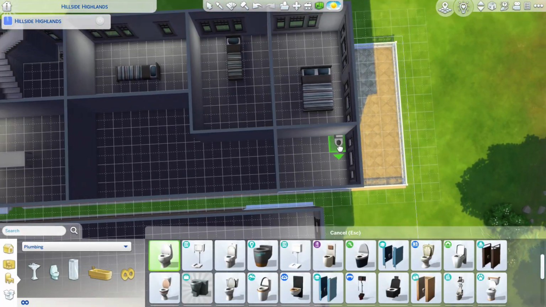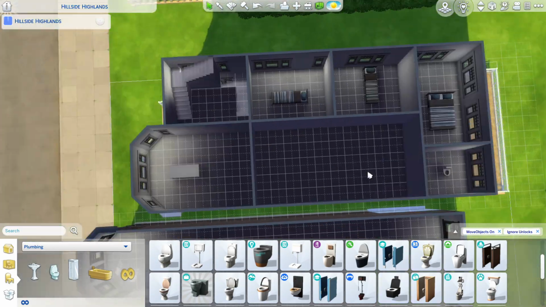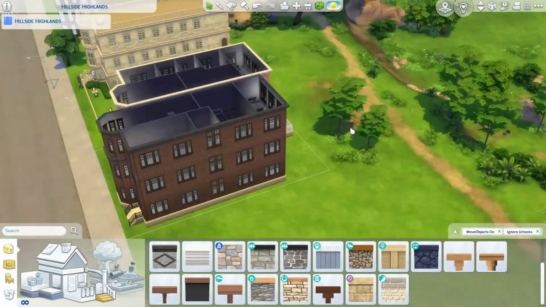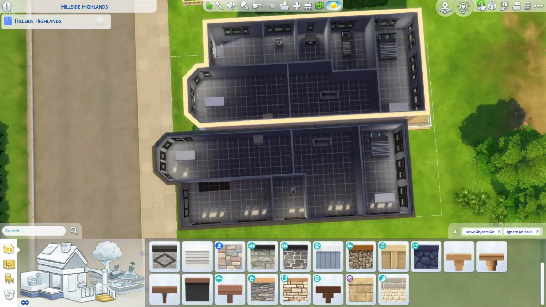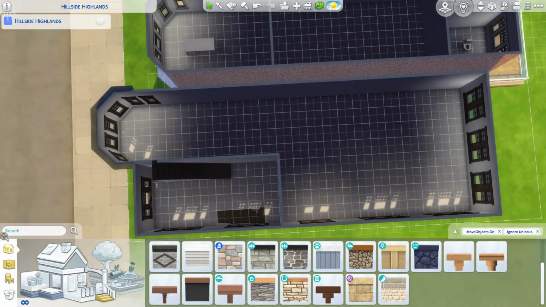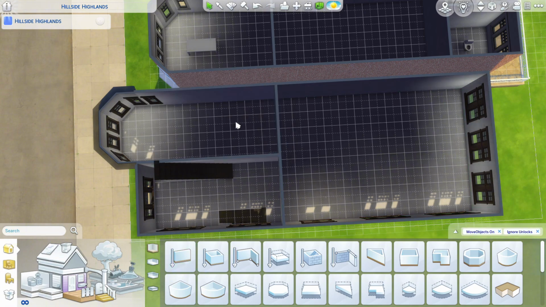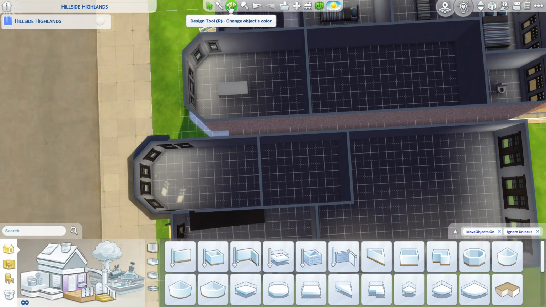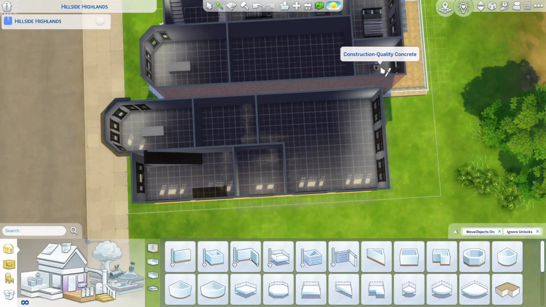I did this because I have a couple Sims that I need to move in here, who I'm going to talk about when I'm making them in CAS. Well, they're made, I just had to go through and make all of their outfits because they were randomly generated.